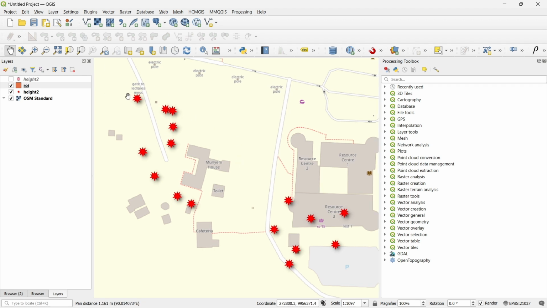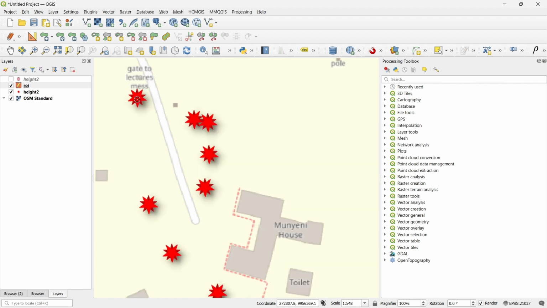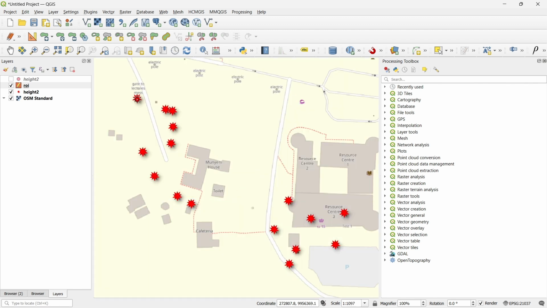To create a region of interest, you just need to go to this editing tool, hit on this pen. You see we need to create a polygon. We shall get this crosshair that you shall use to create the boundary that you need to use to clip your DEM. So you can just hit the first point of your interest, then you can just make your area of interest as such.